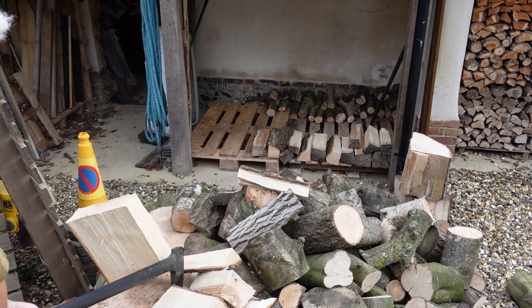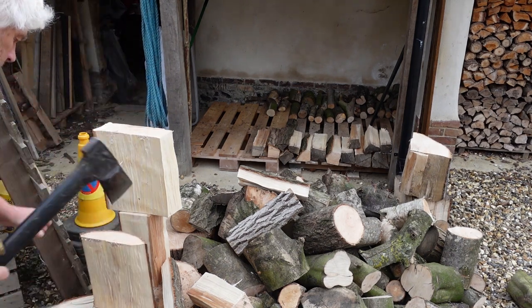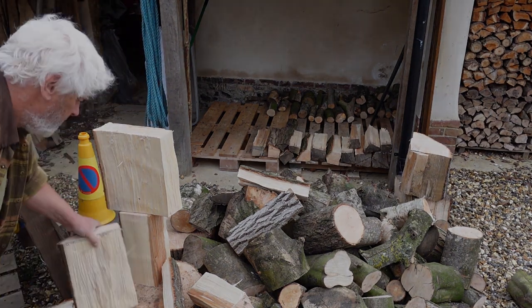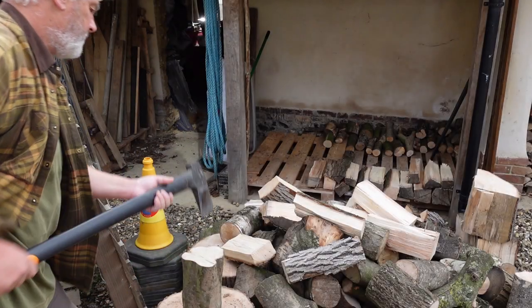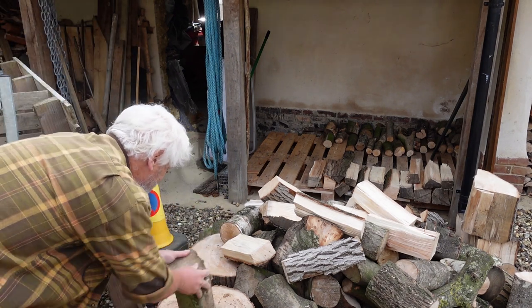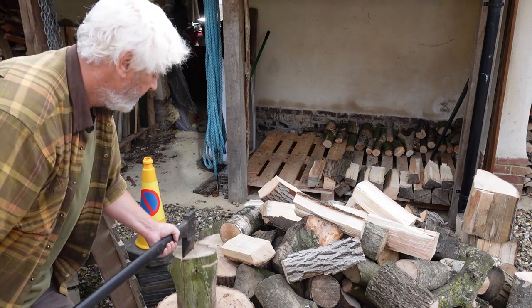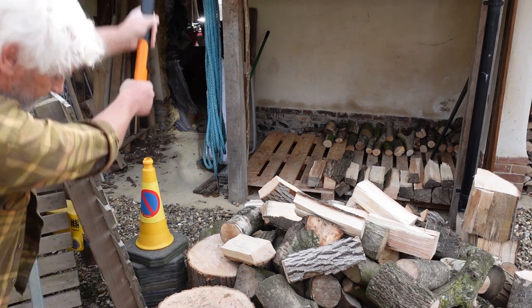To help with the corners, I sometimes cut one like this. I mean, that's really, really strong and will give me a strong corner. Finally, I make a start on the other logs, and that's a bit of dry holly. Really, really tough.